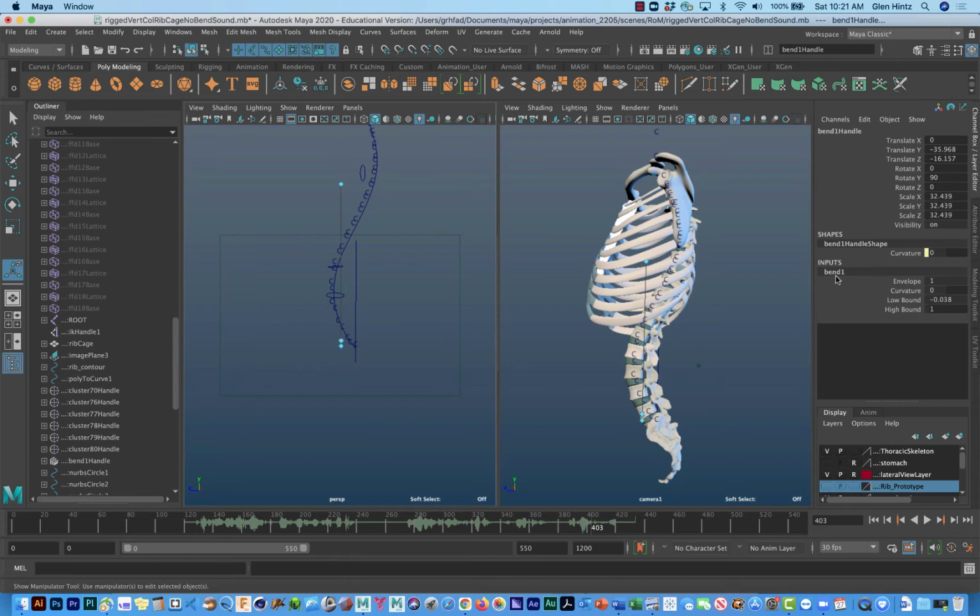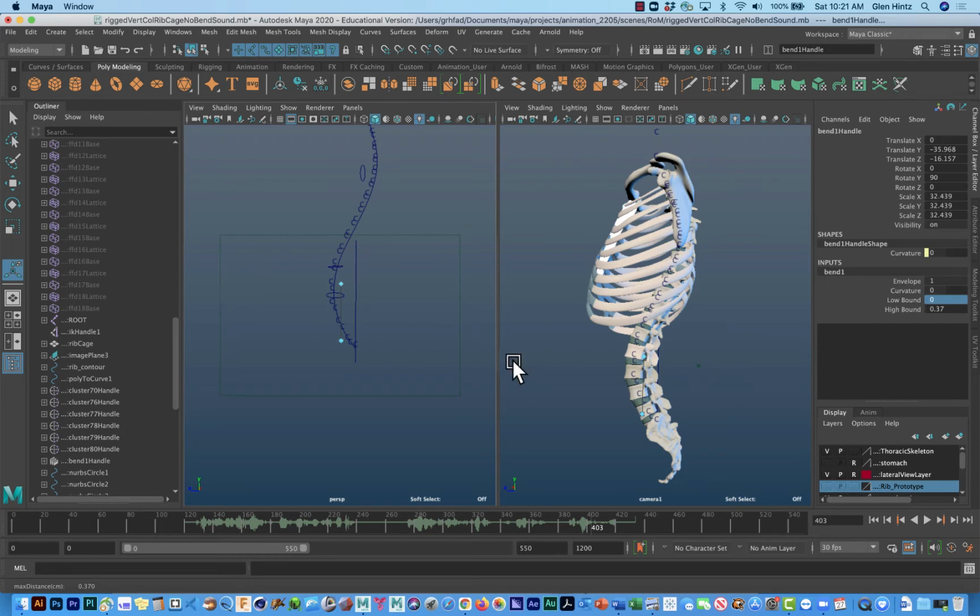And if you look at the bend deformer, you can see where the values are now changed. Remember the low bound was -1. It's now 0.0. If I do that, it's actually right at the curvature point. The upper envelope is at 1. And again, it's all relative. And I'm going to take that down so it's closer to about T12 L1.